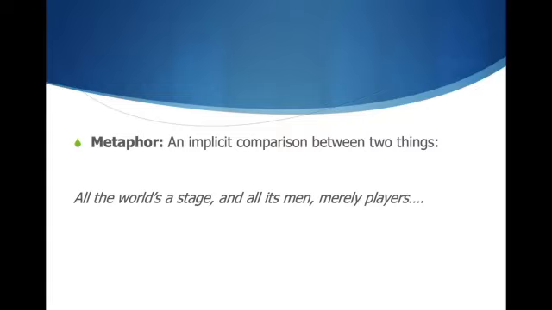Now, we've already spoken a little bit about metaphors in an idiom. So if we look at the figure of speech metaphor, it is an implicit comparison between two things. If we go back to William Shakespeare once again, he once wrote in his poetry, "All the world's a stage, and all its men merely players." So we have the men of the world being compared to being actors or players. We have the world at large itself being compared just being on stage.